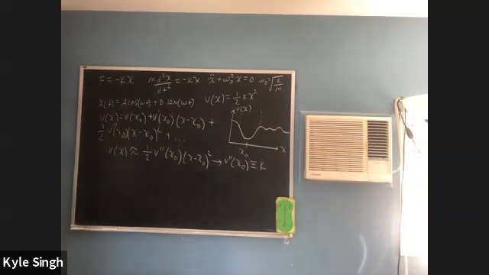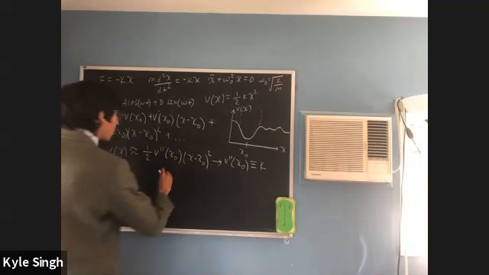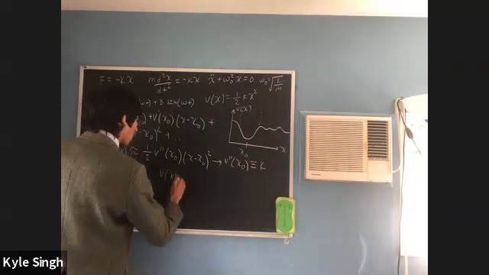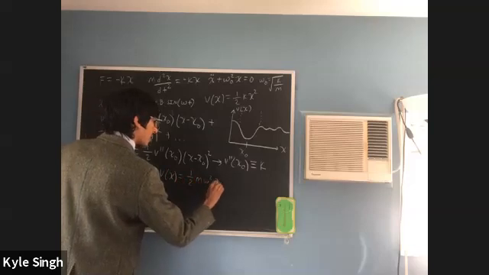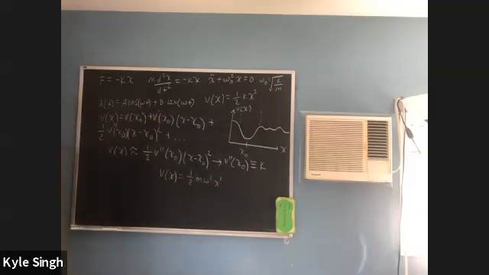Okay, so now we have some potential. Then what's the quantum mechanical potential? That's the key. So our quantum mechanical potential is V of x equals 1/2 m omega squared x squared, where omega is a frequency.